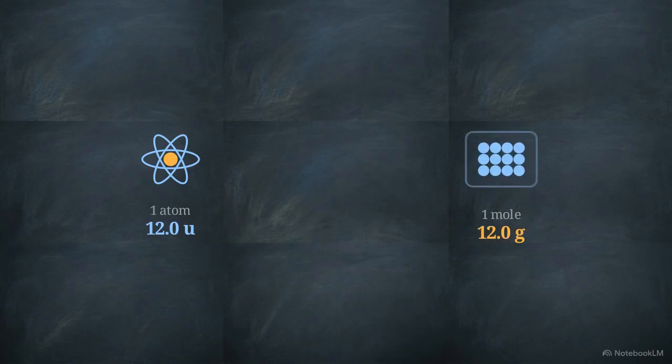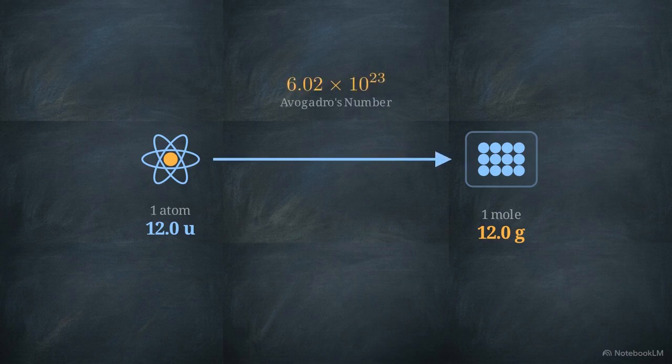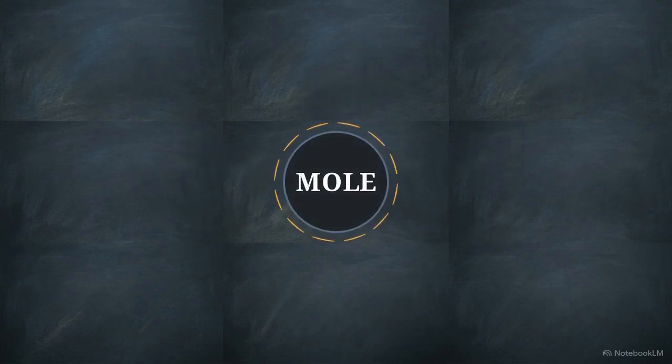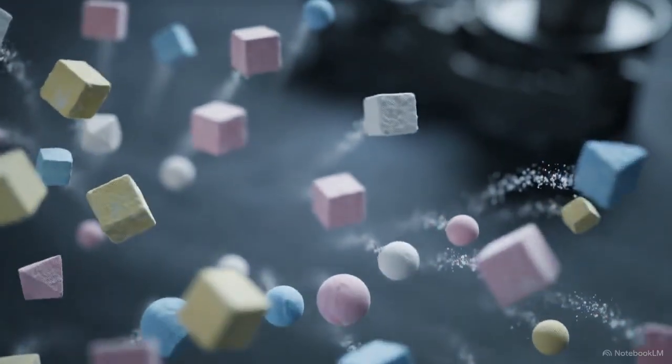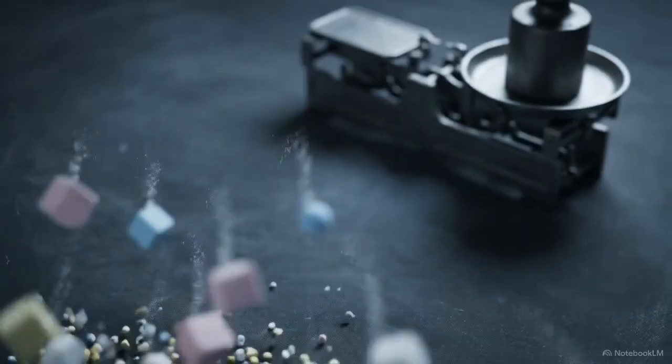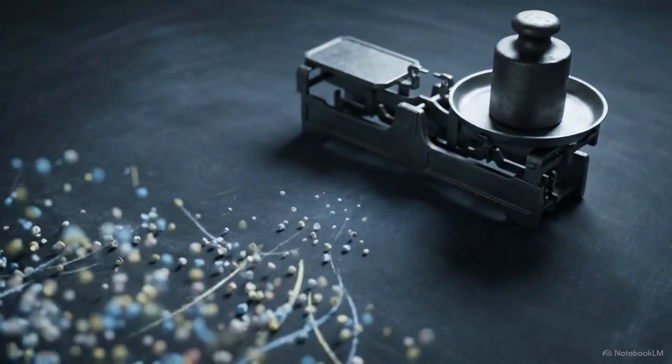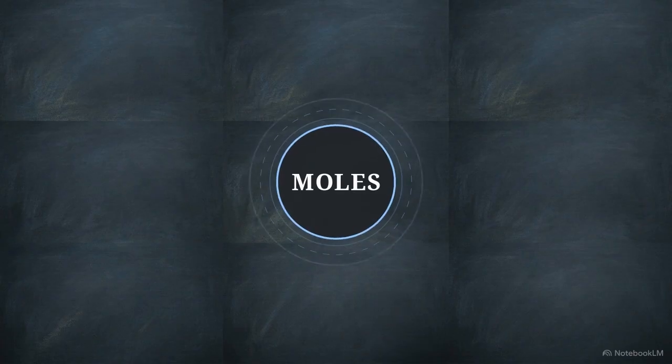In the laboratory, we aim for exactly 12.0 grams. Scaling up requires a constant, 6.02 times 10 to the 23rd power, Avogadro's number. Gathering that exact quantity creates 1 mole of carbon. This makes the mole a central coordinate for calculations. It allows us to move from the number of particles we cannot see to the physical quantities we can measure. Every chemical calculation routes through this central point.